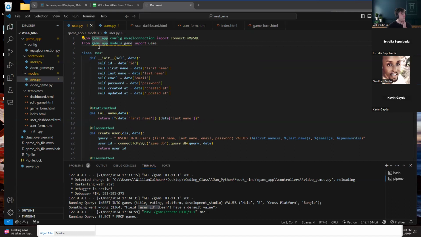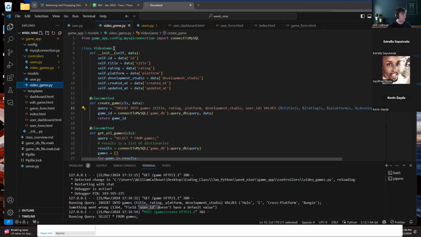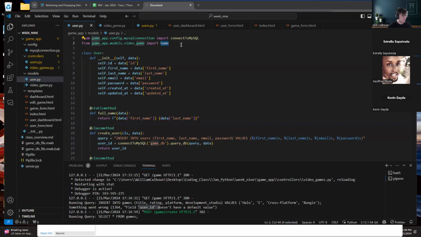So this is saying from my game app dot models dot video game, I want to import the class of game. So I'm saying I want to be able to import this, and it's not game, it's video game.